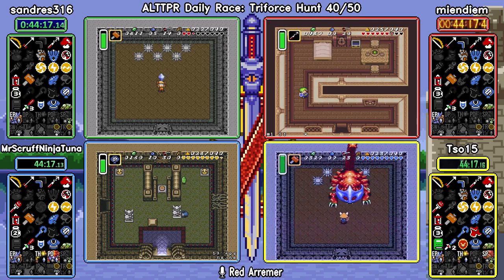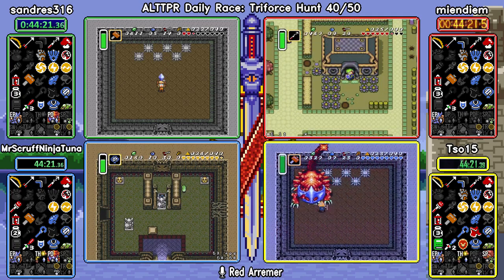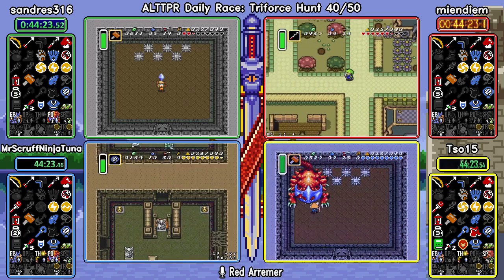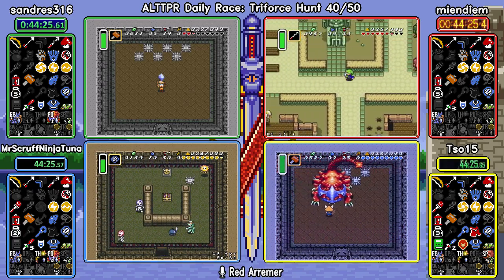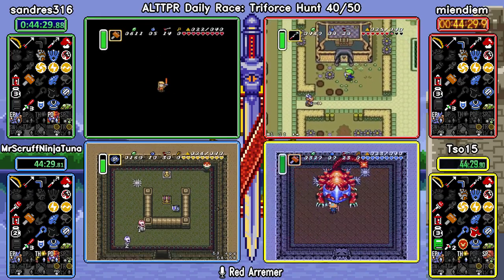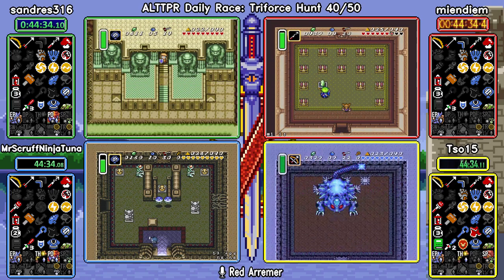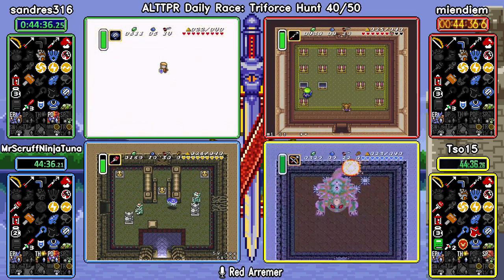Tea house. Oh, there's the second glove. Okay. Alright, so that is actually really good for Scruff, because once Scruff beats Skull Woods, they're probably gonna do Village of Outcasts afterwards, and then they will find at least one glove.